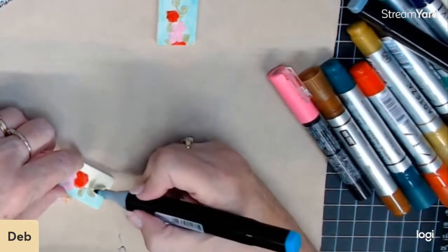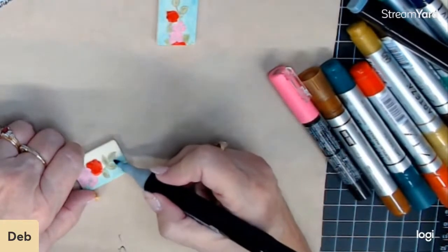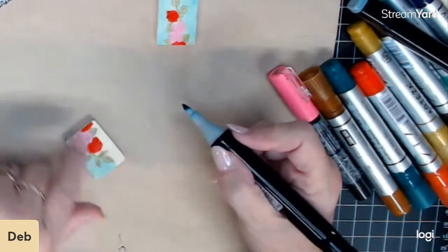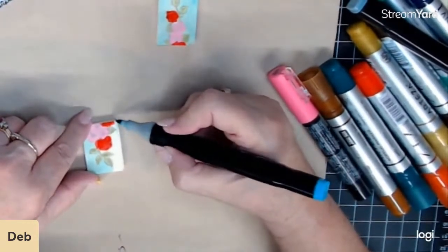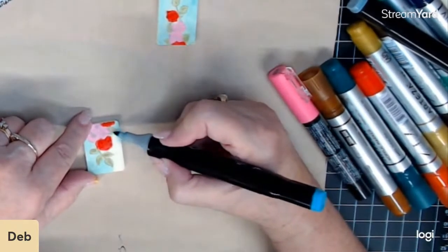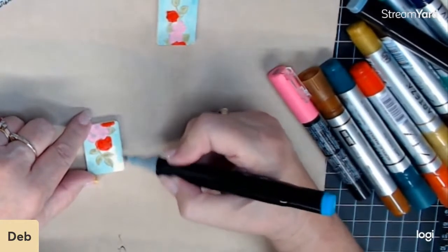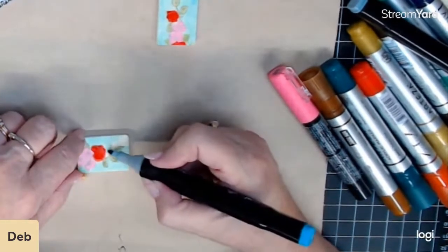But like I said, you could take a little paintbrush and absolutely paint out the design so that it looks really nicely painted, if that's what you want to do. And then you would just seal the final image with your paints on it.